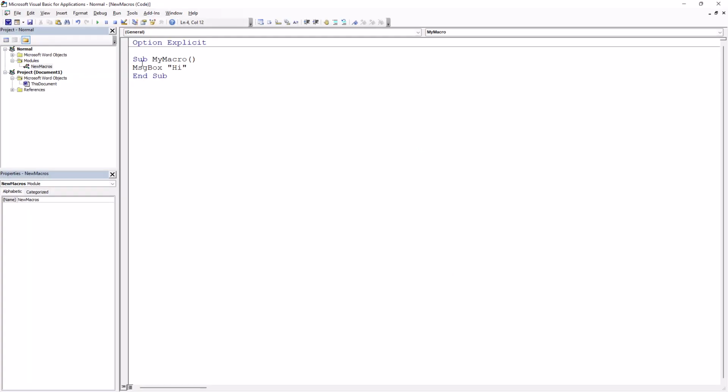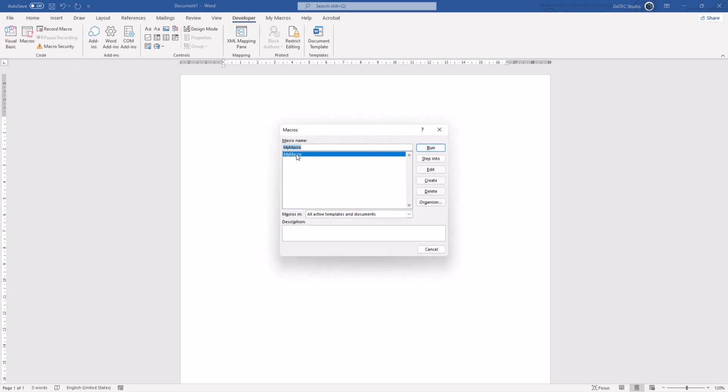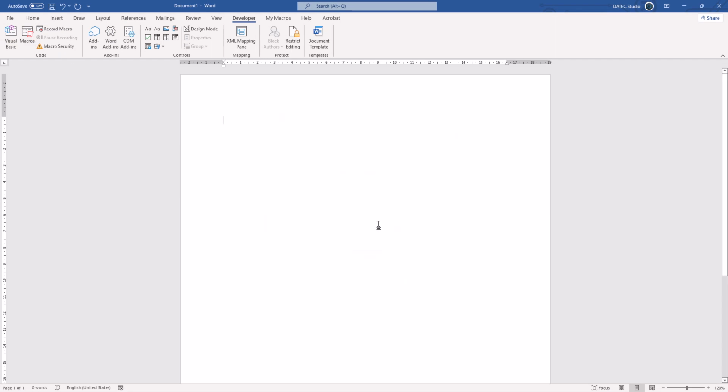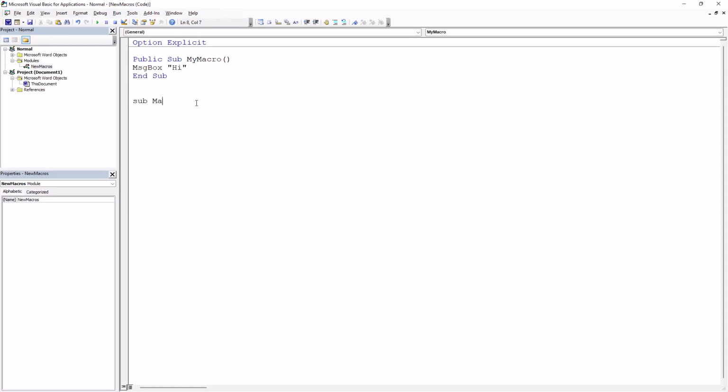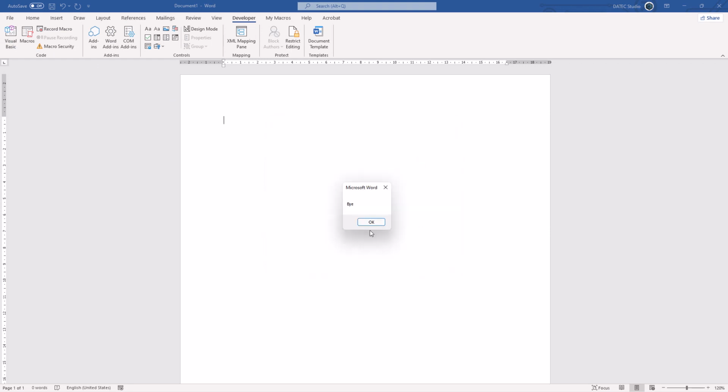By default, when you're defining something like that, it is public. It is exactly the same as saying Public Sub MyMacro. Again, if I test, we have access to my macro and run. If I define another macro, Sub Macro2, with a message box, if I go to Word and macros, you will see Macro2, run.